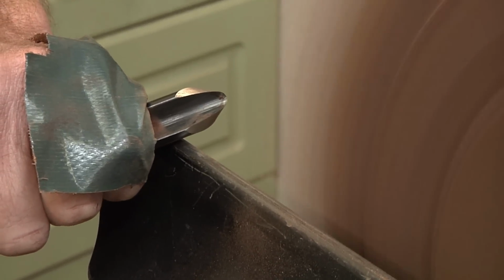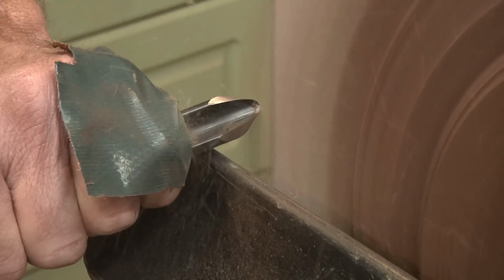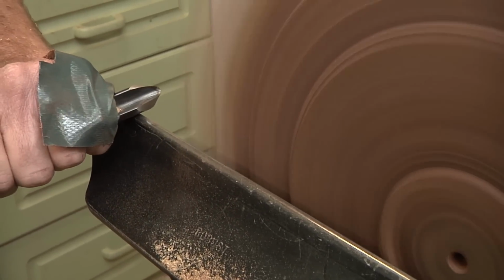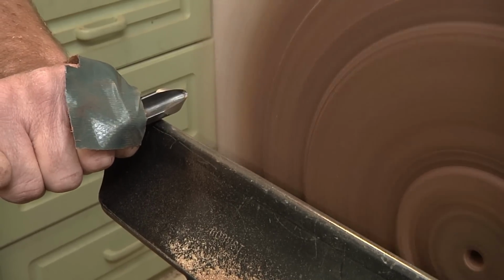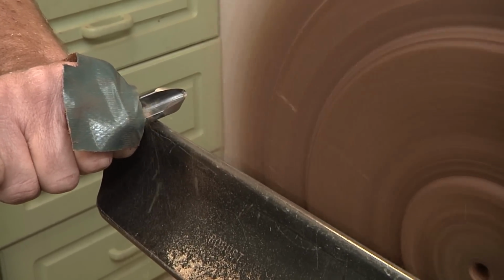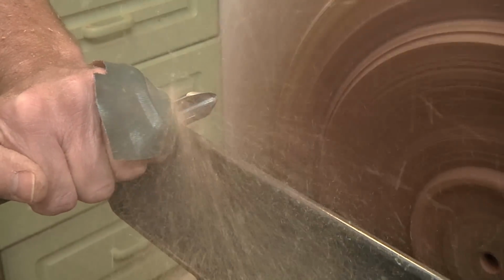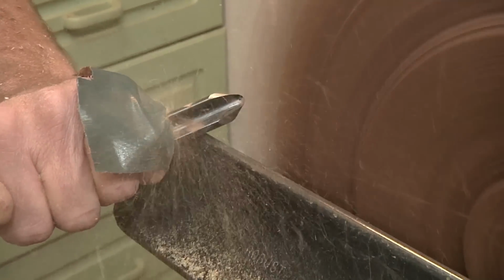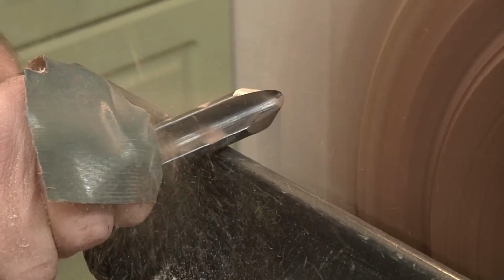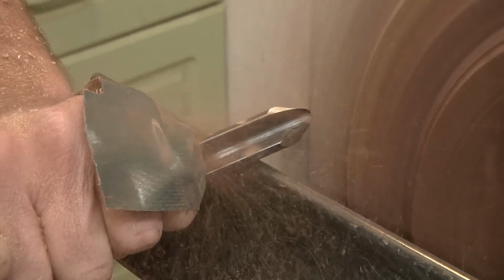Once you get your cut going, and just keep going in. Come back and reestablish that, get a better cut. What you don't want to do is take a big piece at once. There we go. It's chattery, it's dusty. And you can see how it's hitting my finger while I put the duct tape there. It gets hot.